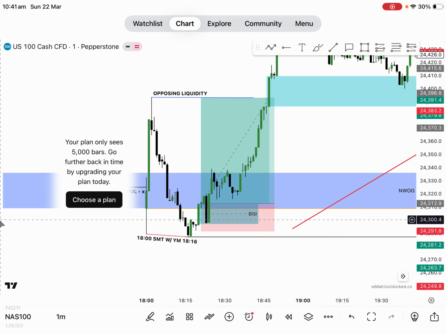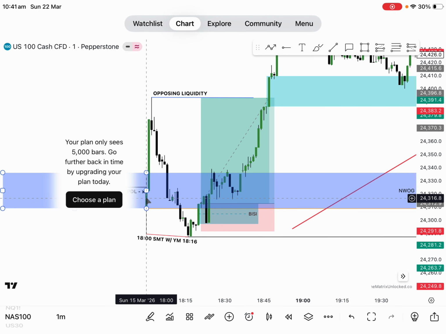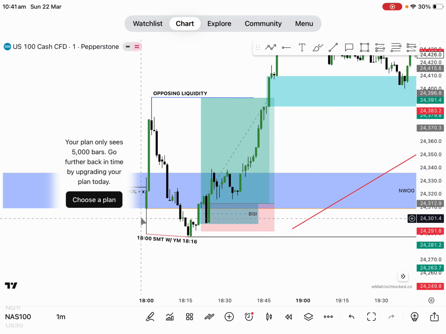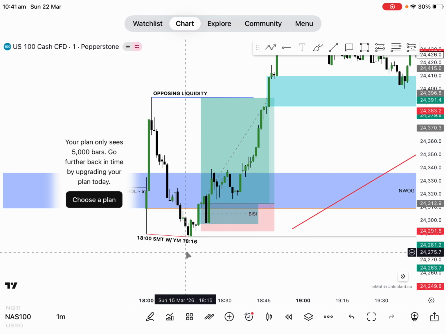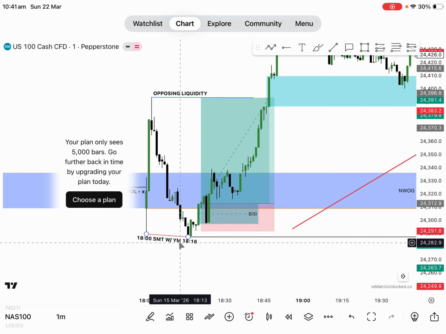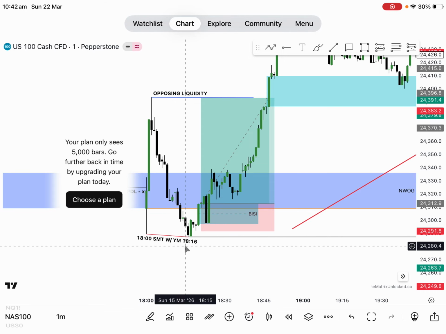All right, starting with this right here, the first ever candle that opened at 6 p.m. Eastern Standard Time, New York time. The PDL, previous daily low right here, was taken, came down, went up, opened down, went up, then came down. SMT with the Dow Jones: NQ created a lower low, and Dow Jones didn't create a lower low, it created a higher low. That's what SMT is. I hope you know that, guys.